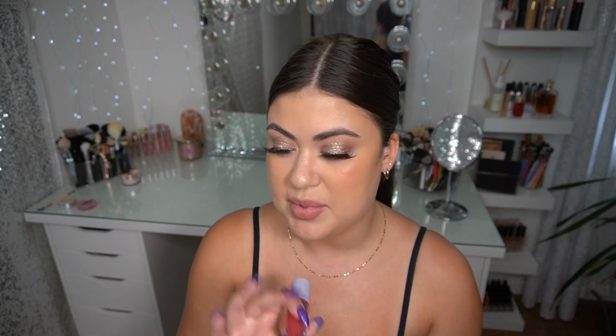So it is lip oil season. I don't know if you guys have caught on to that, but every single brand is releasing a lip oil. And I have tried lip oils in the past that, I'm not kidding, have dried my lips out. You put it on, it feels great at first, and then an hour later, your lips are gasping for air. So I have never been a huge fan of lip oils, but Fenty Skin sent over the Cherry Treat one, and I have been loving this thing, you guys.